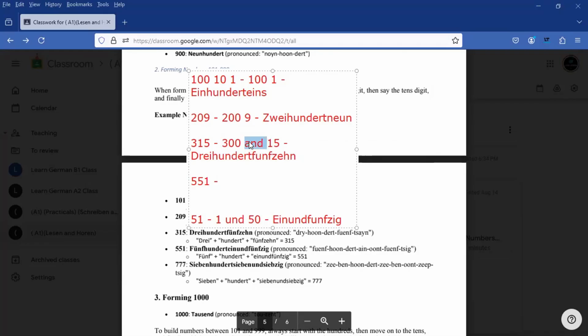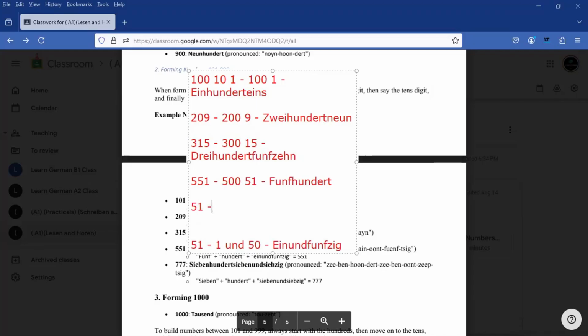The "und" is a number, like it's the name of a number, and those numbers start from 21 going up. Okay, so if the number is not having any "und" in it, don't bring the "und" there. So you just mention 300, then add the 15. So 500, we say 551. So 500 is "fünfhundert." 51 is the name of the number, "einundfünfzig." That's the name, right? So we add it as 51.